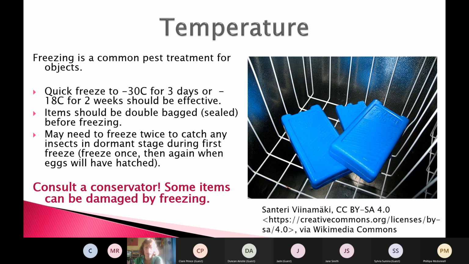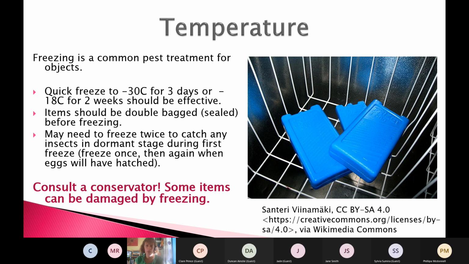Now, one fairly common treatment that we tend to come across is thinking about how we change the temperature. I've said that pests like it to be relatively warm in order for them to reproduce, but if they get very, very cold, then the pests won't survive. So that certainly addresses the survival aspect of it. Now, if you have a deep freeze that goes down to about -30, and it has a quick freeze button, you can get things very cold very quickly.